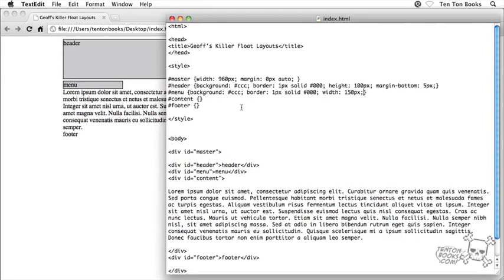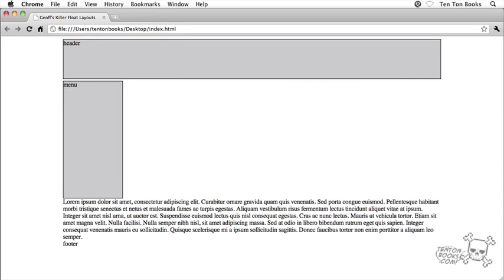What else do we want to do to this? As you can see, the height of the menu is being determined by the content inside the div, the text that I had inserted there, reading menu. So I think what I'll do, and this could be temporary, this could be permanent, I'm not really sure yet, is throw in a height of 300 pixels, save that up and refresh, and now I have something like this. Okay, that's great. The only problem that I'm seeing here is that the main content is residing below the menu, and I want the main content up over here. I want it to fill in this white space here.